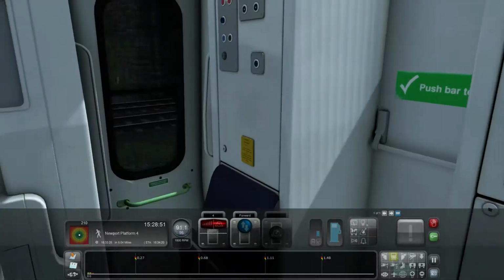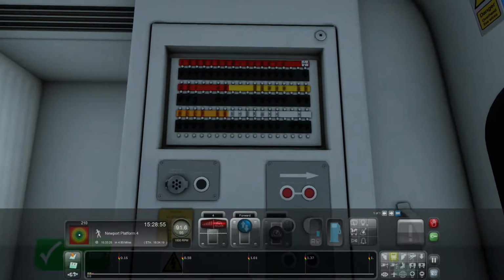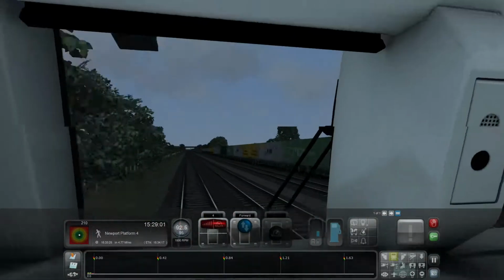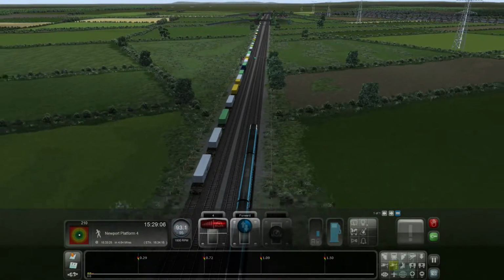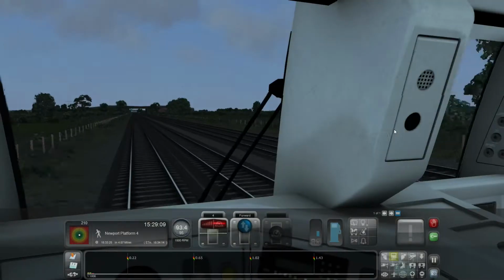Anything that way? No. I'm going to have a look at the wall behind me. Anyway. Oh, yeah, passing a container train. That's really quite long. And yes, I do apologise about the frame rate.